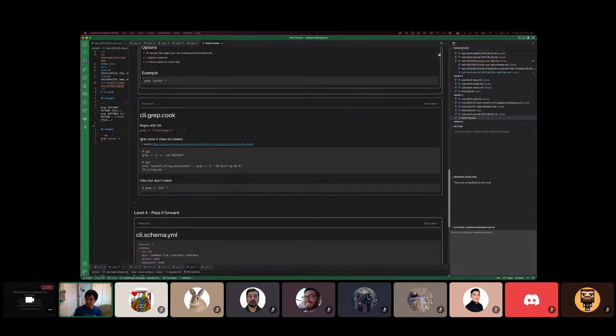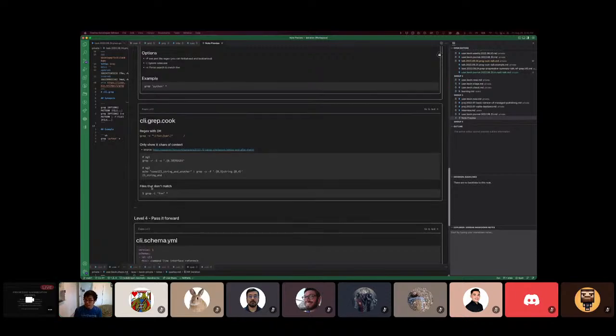In this case, the example is, if I'm scanning over a huge file that is a single line, how do I only find certain bytes of context? Or, files that don't match. But at this point, I will have expanded beyond a single node and started building out relations to more advanced topics and deeper levels of usage of this particular tool.